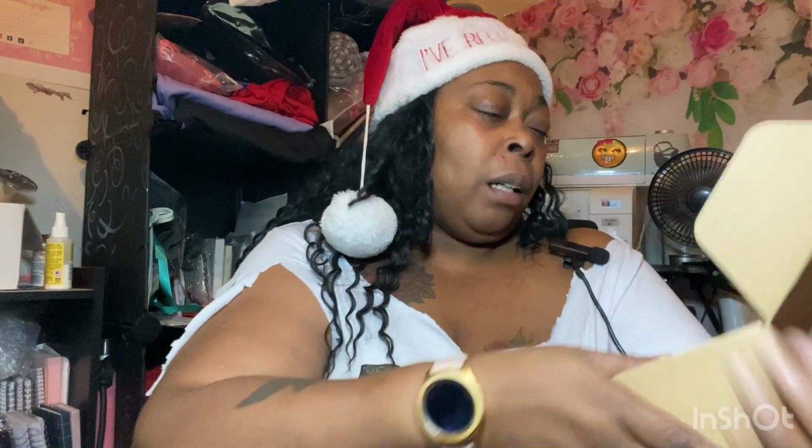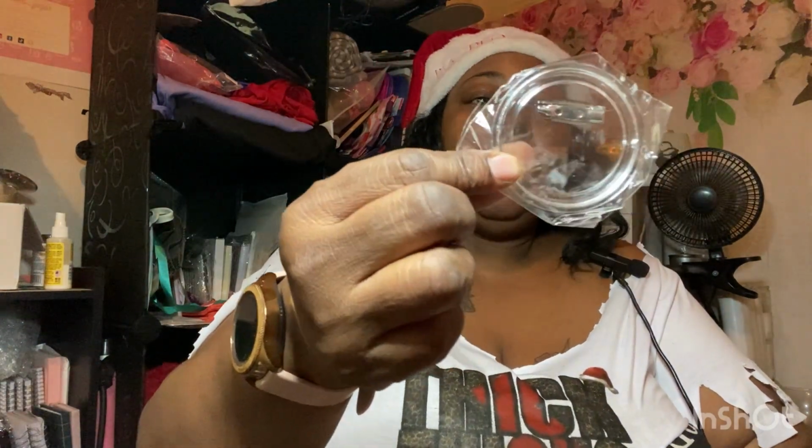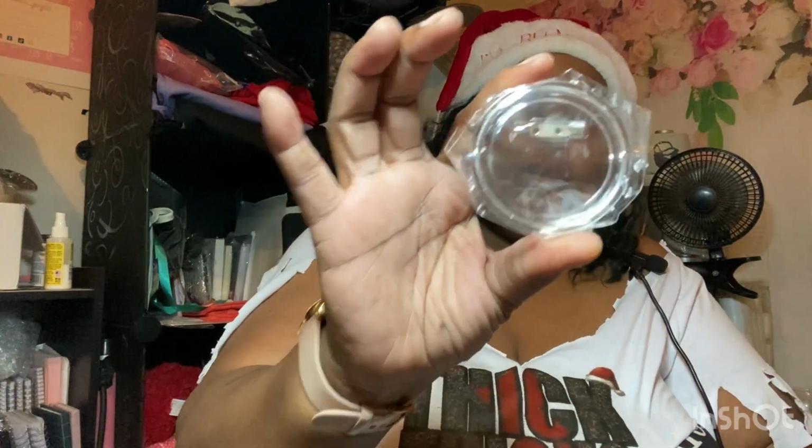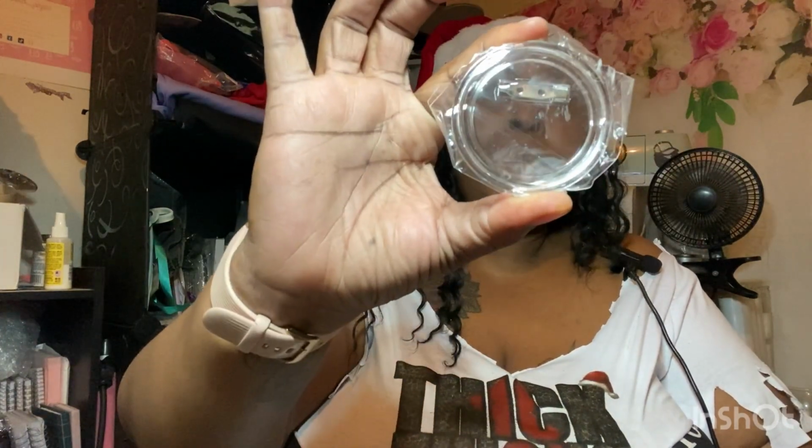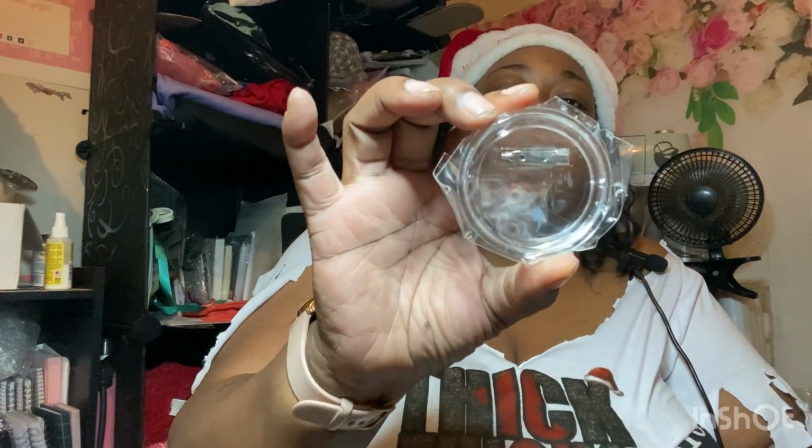So yeah, and then I'm going to make some of these. I had these for a while. My sis sent them to me a while ago, months back. And these are the button. So if you don't have the button maker machine, you can still do customized memorial buttons, party buttons, whatever you need the buttons for, you can still do them with these. They're clear and you can use cardstock. You can print your stuff on cardstock, thicker than regular printing paper, and you put it in there and then close it. Then there you have it.